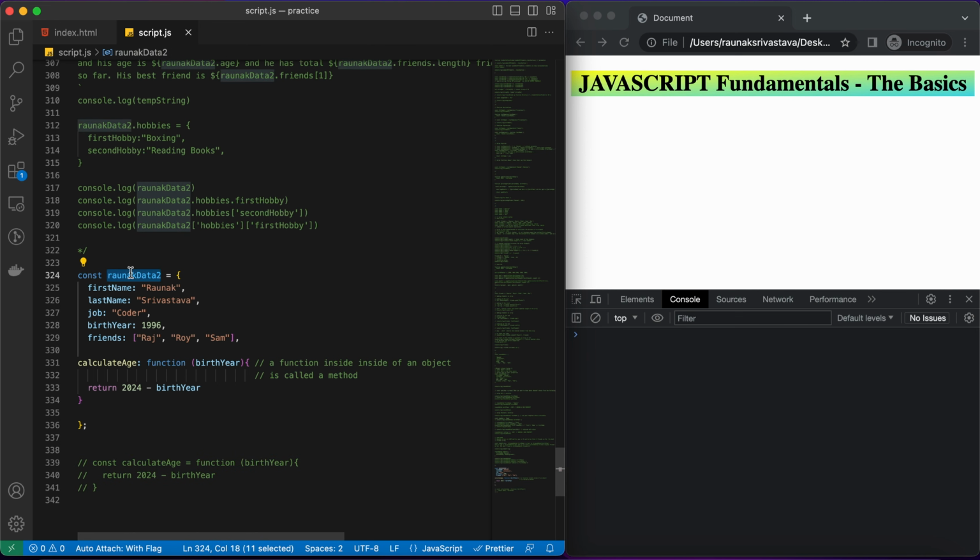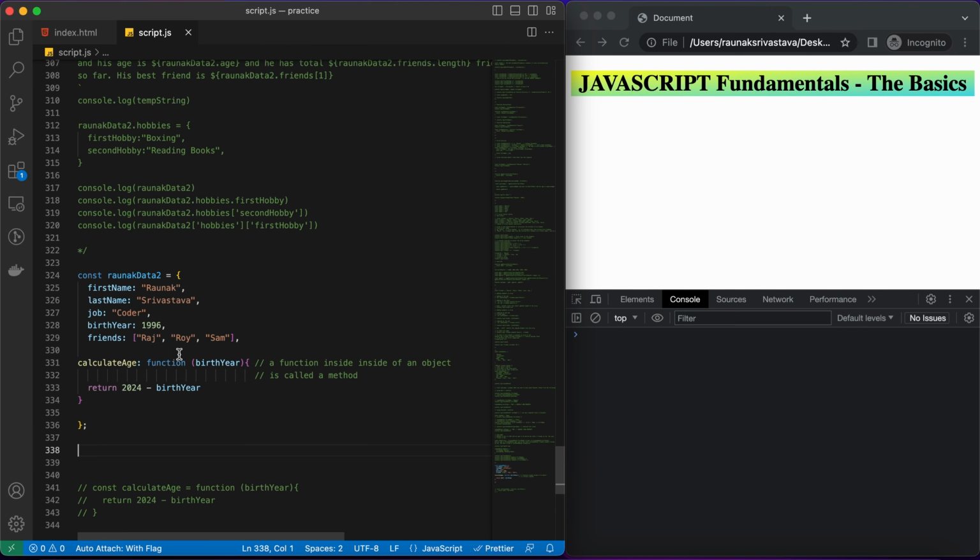Right now we have created an object. Similar to the other properties, this is also a property of Raunak data. Let me show you how we call it. Let's pick this one.